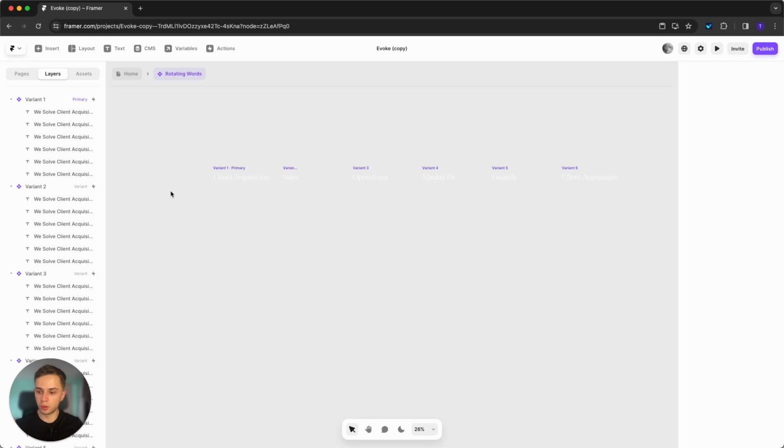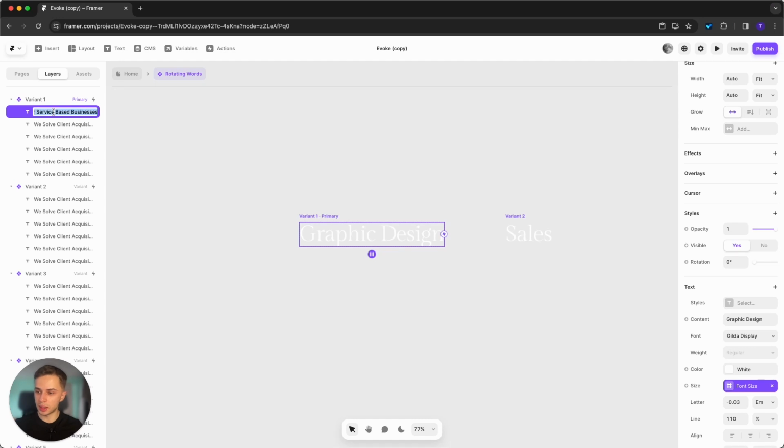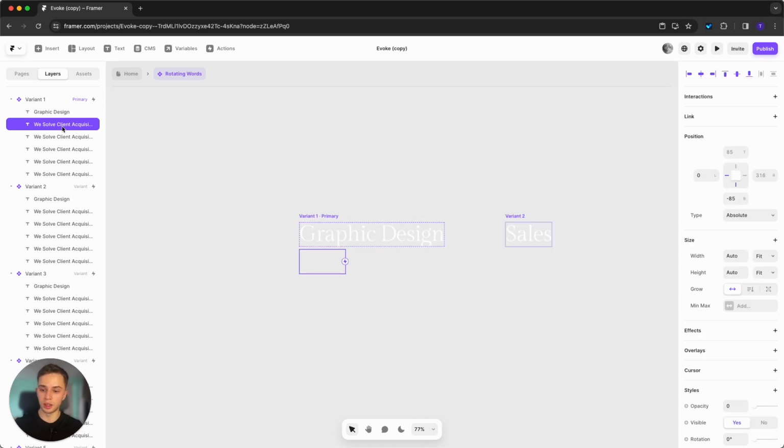So to change the words, you would just zoom in into the first variant, and then here you can double click and we can, for example, change this to graphic design. And then what I would recommend is, as soon as you change the word, just click Control or Command A to select everything, then click Control or Command C, and then just paste that word on the layer that you selected, so that we know which layer is for which word.